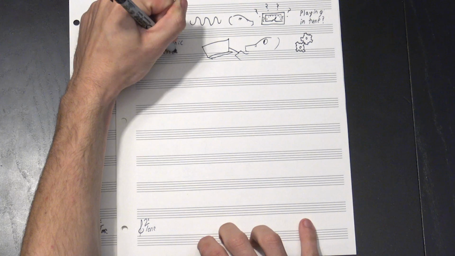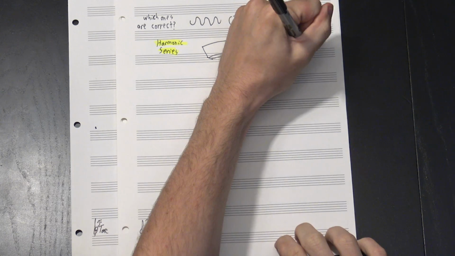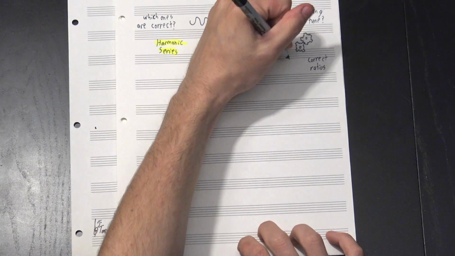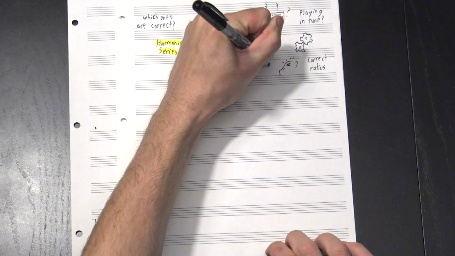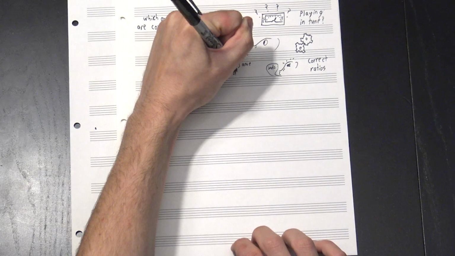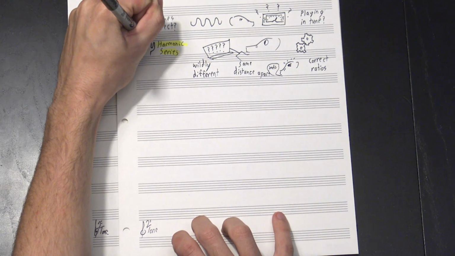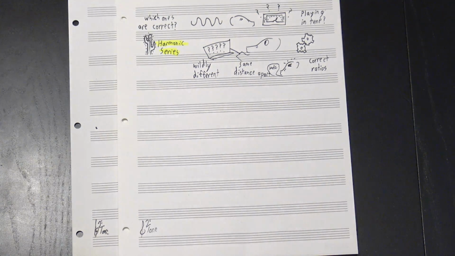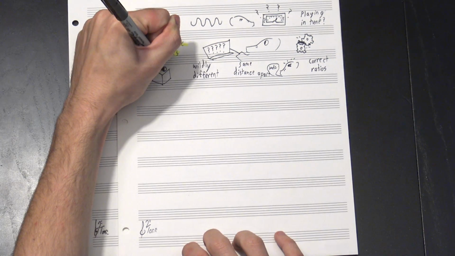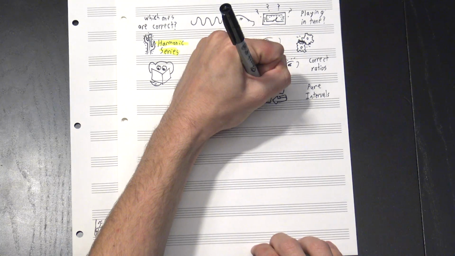Probably the most obvious answer would be to use the Harmonic Series, which gives us precise mathematical definitions for the relationships between different notes. If we just tune everything to the correct ratios, it should all sound great, right? Unfortunately, no. You run into lots of problems really quickly. Intervals that are supposed to be the same distance apart wind up wildly different, and you can really only get the right sounds from one specific starting note. It just doesn't work. But it's still our best definition for what pure intervals sound like, so can we try and salvage something from it?